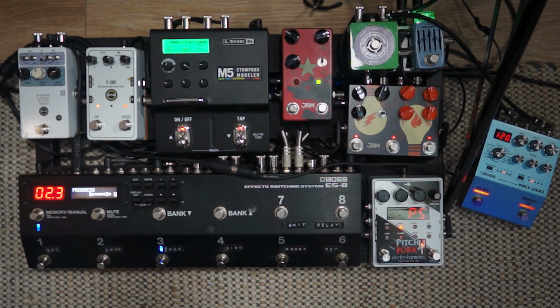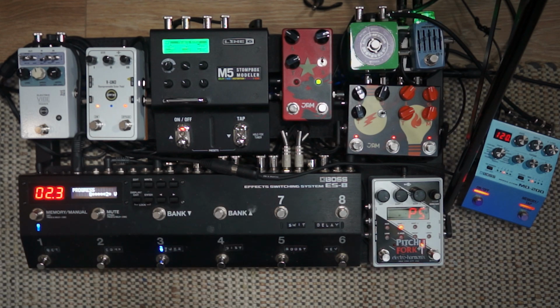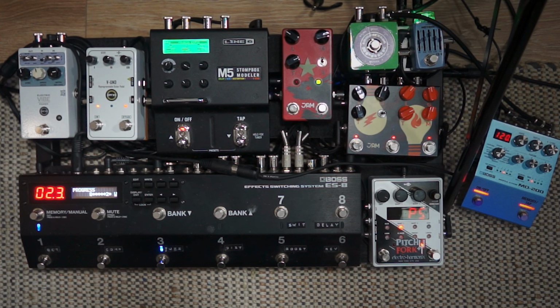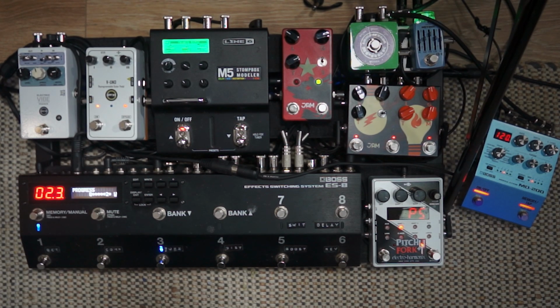So you can see that the size of this pedal compared to the size of these two, it would save space to do the same job that these can do. However, I prefer the sound of these two. So then just to close, you can see the size of this pedal is marginally smaller than the size of these two, so it can do the same thing. But I don't like the sound of this, and I don't like the functionality of it as much as I like these two pedals. It's a personal preference thing, but it does show that the MIDI capability of the MD200 does mean you can get all your modulation effects using a switcher or something like that, and it does the job pretty well.